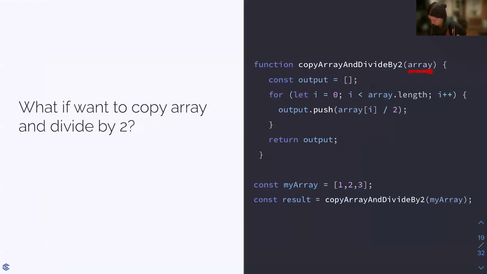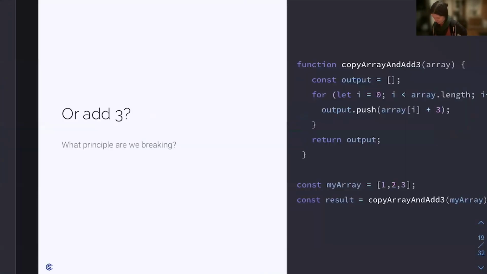It takes one argument and it's going to iterate over whatever array is passed in, take each element of that array, divide it by 2, and push that result into an output array. This looks a little familiar. There's a slight difference. So let's diagram this out.